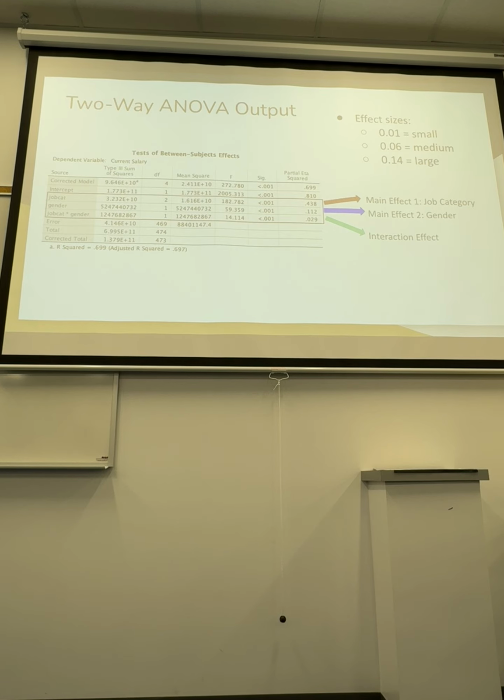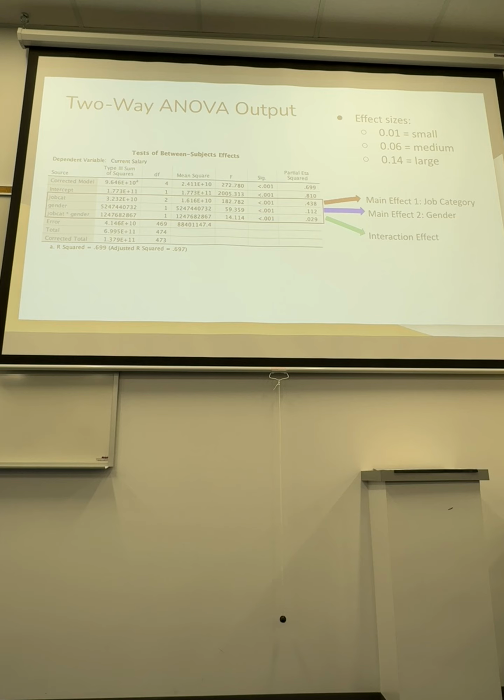So basically, this is what's gonna come out. You're gonna get this big table, and there's a whole bag of options again on the left side. The cool thing is the variables are already labeled for you. So when you go down and look for it, you should have an idea as to where the things you're looking for should be. So here, in the analysis example that I ran, I had job category and gender.